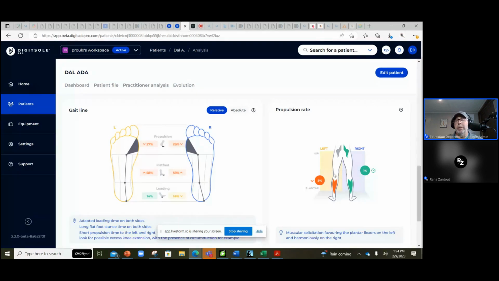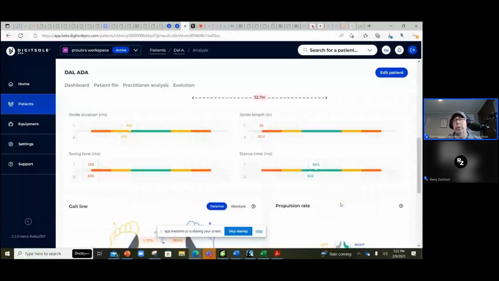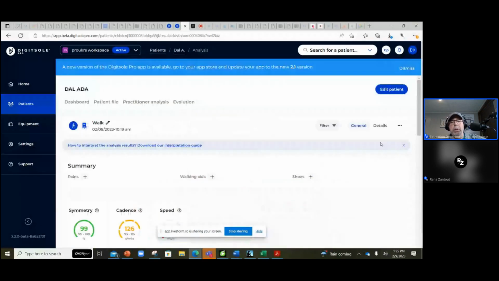So this activation pattern that we're looking at here is a combination between probably his lack of core stability and because of some of his pain, right? He does not want to engage a lot of hip flexion because then that has to be counteracted by the core stabilizers. And if they're weak, they're not going to be doing what they should be doing. Or if he's experiencing pain, he would rather create propulsion in the foot. And we're going to look at something interesting in the foot here in a moment. But so we can see that he is performing kind of typical as to some of these people with low back pain.